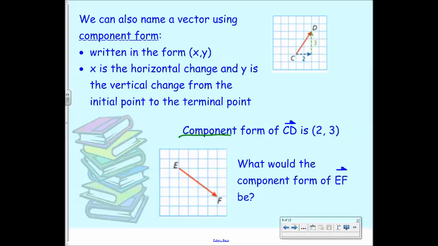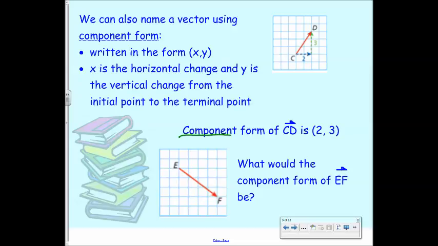Okay? X is how far you're moving horizontally. Y is how far you're moving up. So the component form of a vector is just over and then up. Like what you're doing in a slope? Exactly, except a slope is written as a ratio with Y on top. This is written as an ordered pair with X first then Y. So can we find the slope and just write it as an ordered pair? Yes, except make sure the X goes first. So you're counting over. It's like the opposite of what you do for slope, because for slope you count rise over run. Component form of a vector is like run then rise.